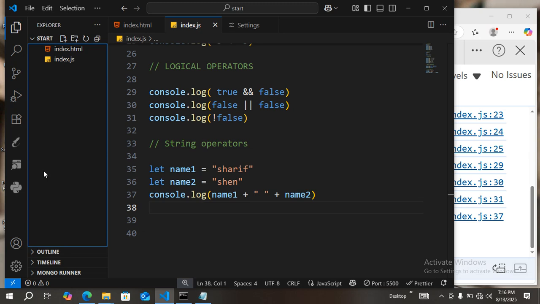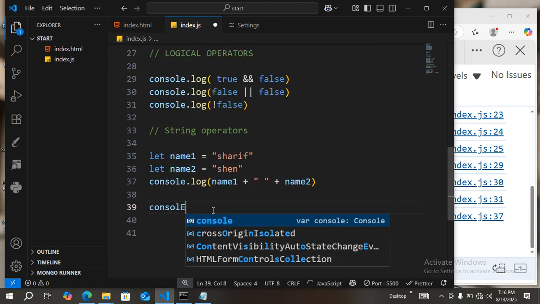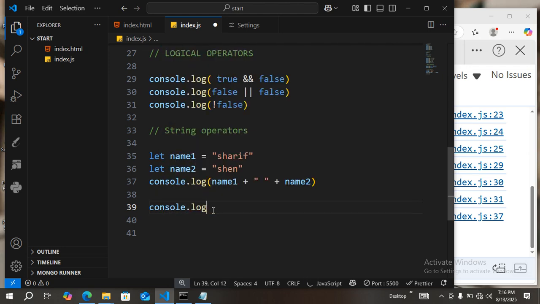We have other operators, like typeof, which I have also taught in the previous videos. For example, console.log. Let us see the typeof.